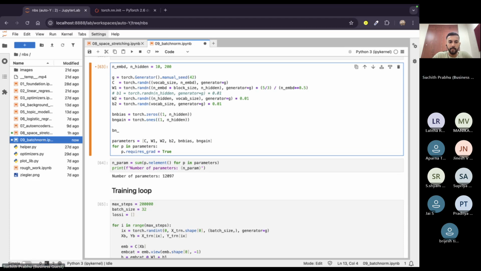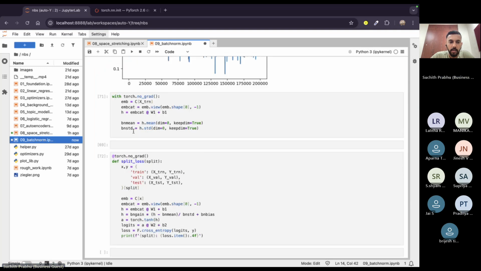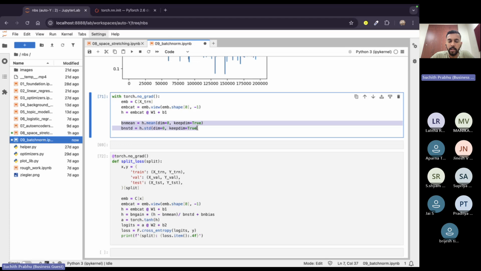I'm not adding any parameters, this is just bookkeeping, instead of computing this after the training process.